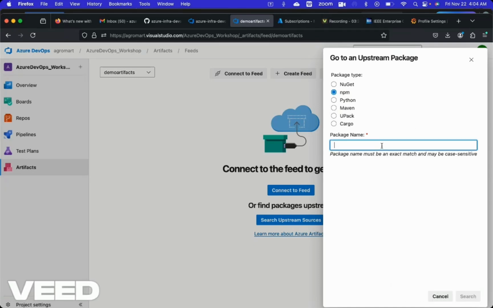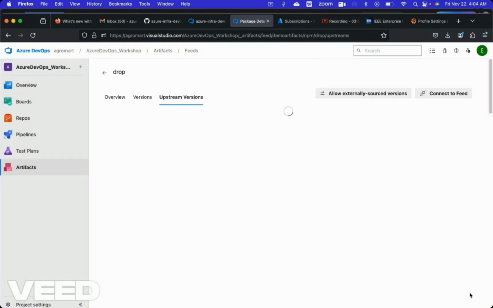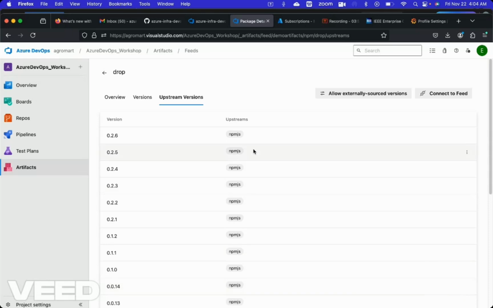Then you can select a name that is available. From what you can see here, the package name must be an exact match and may be case sensitive. So, an exact match of what is available. Once you select the name, you search and see the different versions that are in here.